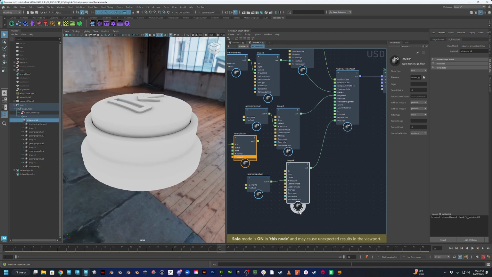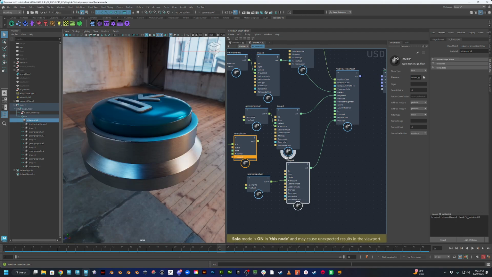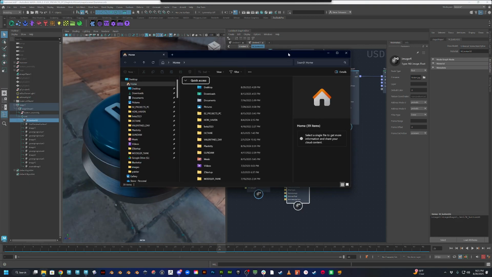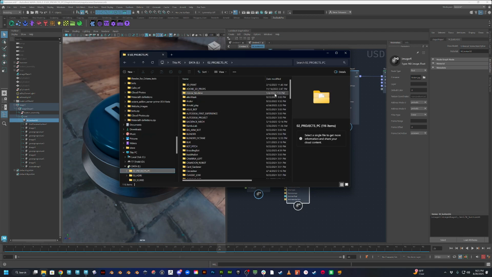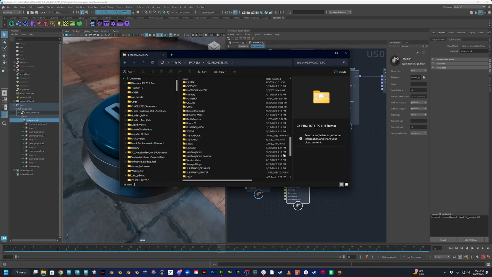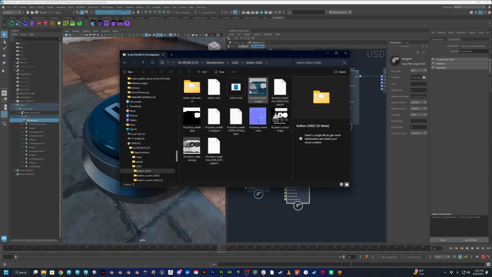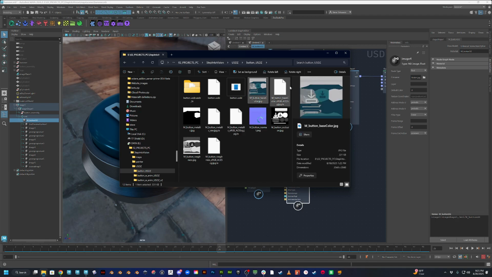These are the exact maps that were exported from Painter, and these exact maps were in the folder that is exported. Let me show you this really quick. If I go to the project, when I export the USDZ file, I've got here these are the files. These are the exact files I'm using in Maya. I just place them in the source directory so it's easy for me to grab.